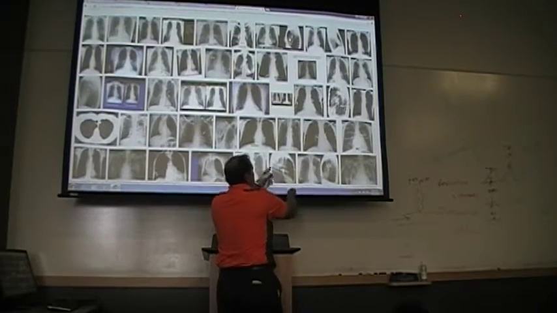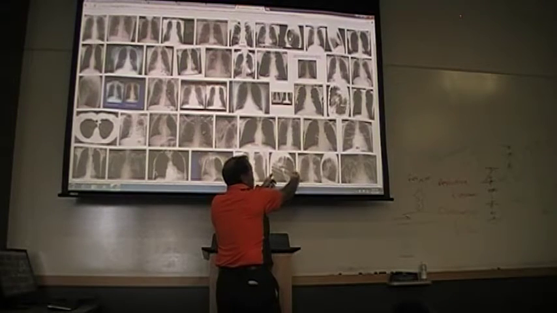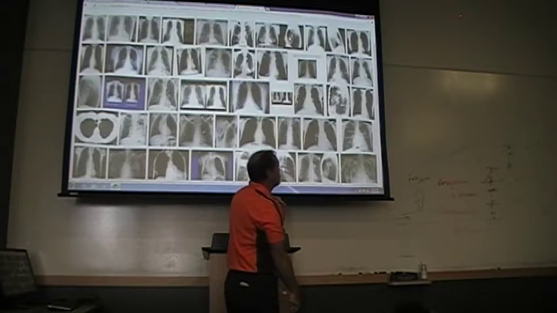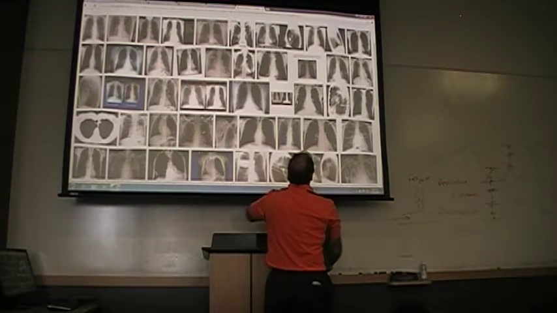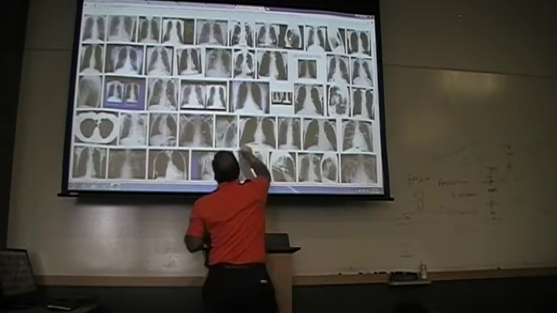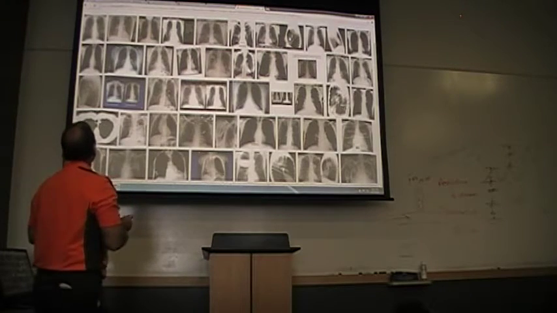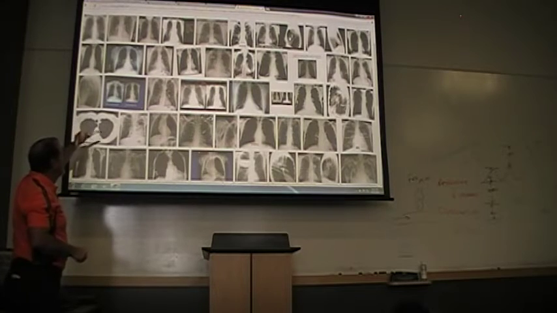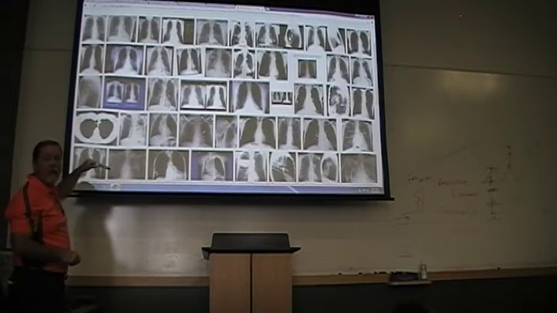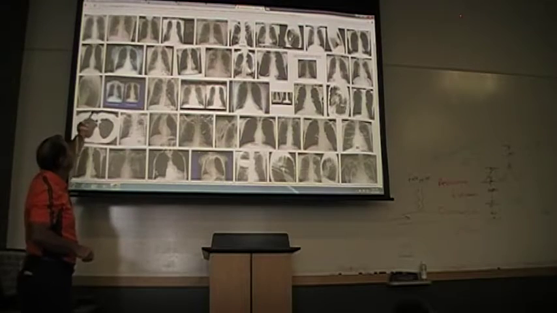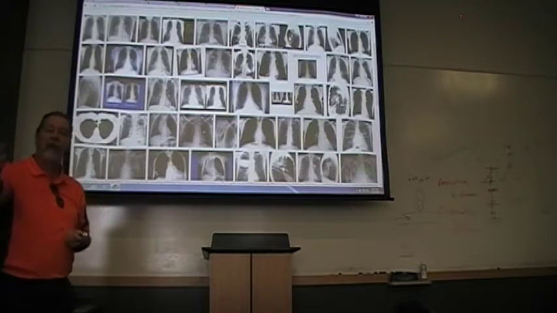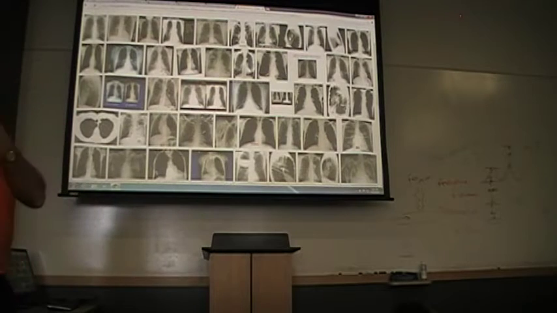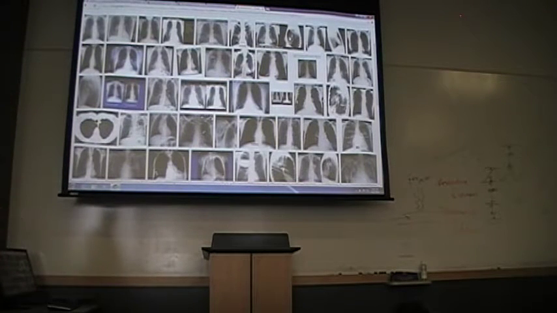But look at the AP diameter. This is front to back. This is the spine here and the sternum here. Look how big the AP diameter is. Look how much air there is in all of this. Look at how flat the diaphragm is. It should go far down, maybe another 2 or 3 ribs posteriorly, and look how flat that diaphragm is. So low flat diaphragms, narrow skinny heart, increased AP diameter, use of accessory muscles, maybe a cough, shortness of breath, low oxygen level, that's emphysema. And it'll be that way every time.